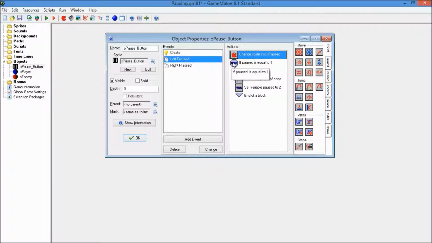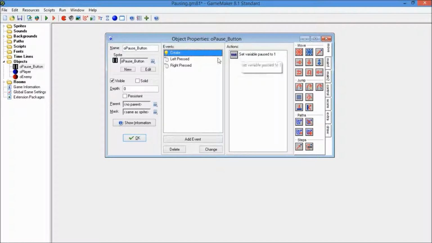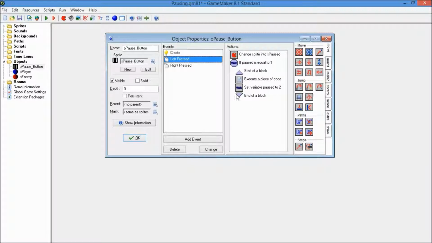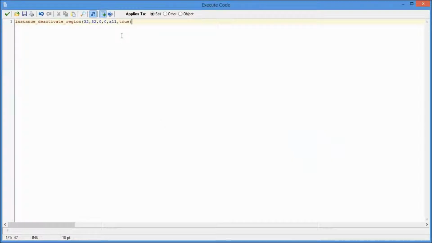Then after it sets the sprite, it asks itself if paused is equal to 1. So if paused is equal to 1, which we set back here, then start of a block, execute this code, instance deactivate region. It's deactivating every object in the room, so it's going to make them disappear and basically stop them from doing anything.